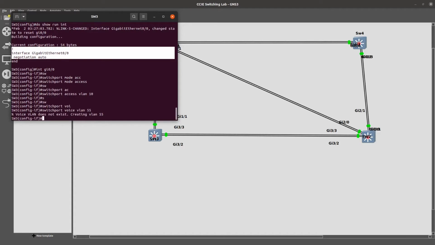If you're wondering how an access port can have 2 VLANs, like the access and the voice, well, this voice VLAN is specifically for Cisco phones. With Cisco Discovery Protocol, CDP, when we put the access and voice VLAN on an access port, a Cisco phone is going to communicate to that switch via CDP with a flag that says, hey, I'm a phone, I want to be part of a voice VLAN.